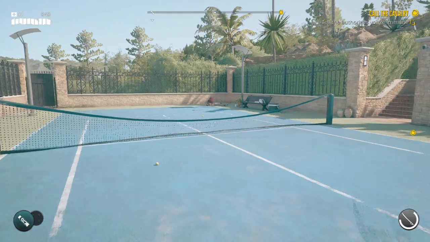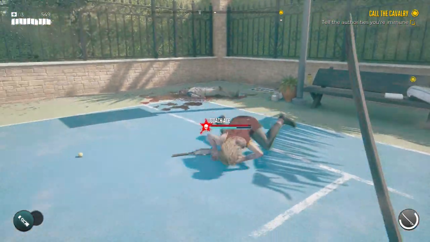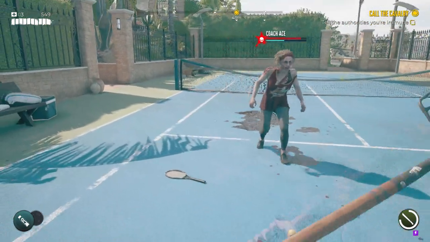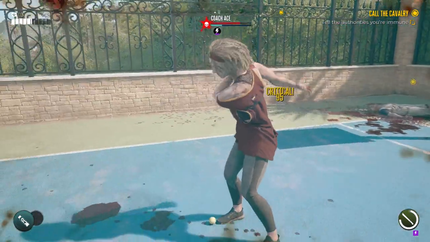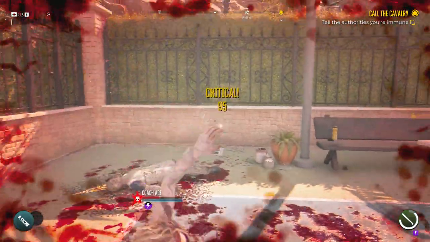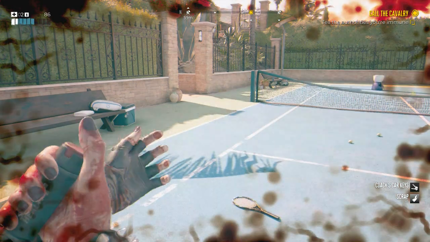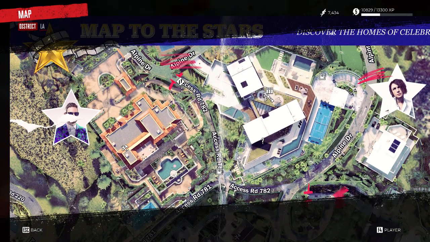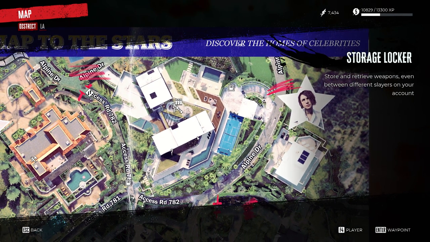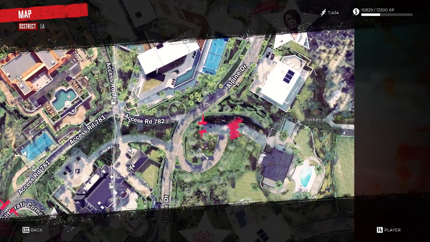I think this is the house earlier. Okay, we got Coach Ace here. Where's the electrocuted one? Yes, you're dead. Coach Car Keys. Okay, we're gonna need... Where is that Coach Car Keys? Coach Car Keys. Storage locker. Get trader here. Coach. Where is the Coach Car Keys?